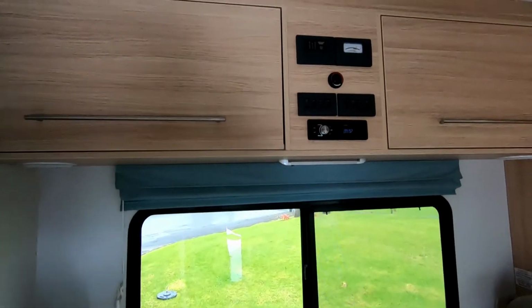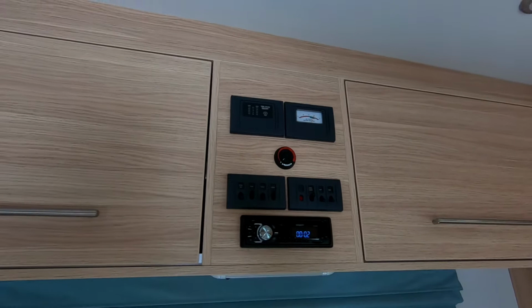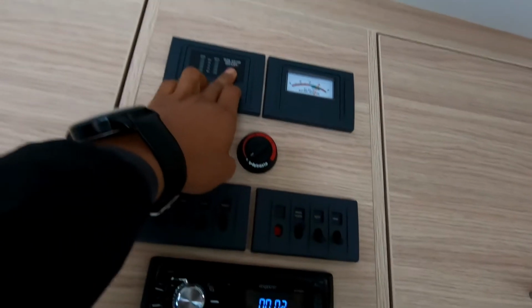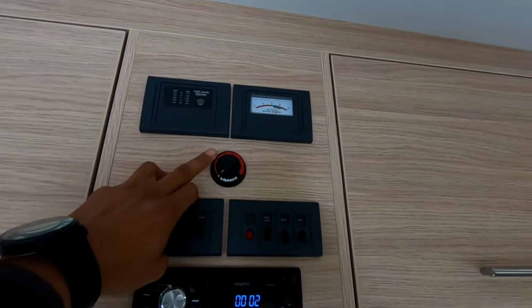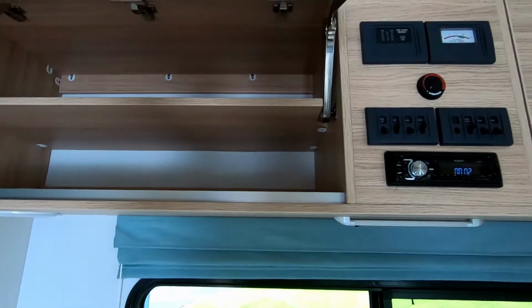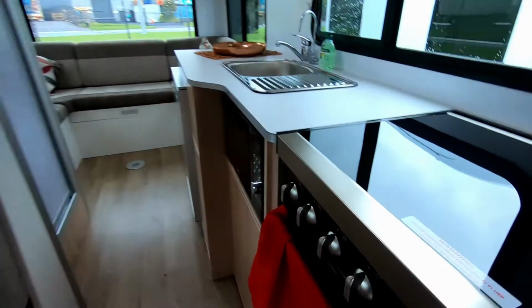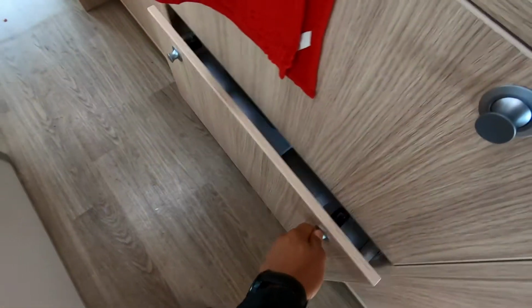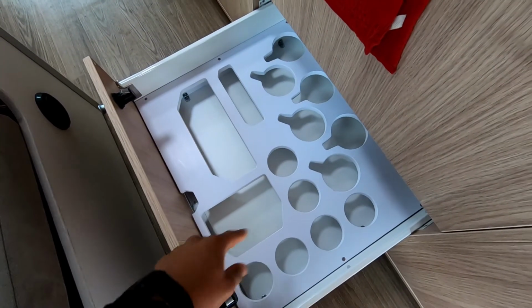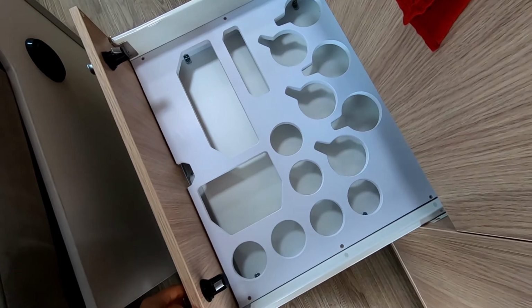So this is your main control center up here. So you have your tank monitor up there, your battery monitor, and everything else here, and more storage. You have more storage here for your plates and so on. And this is your cutout for cutlery, crockery, plates, cups and so on.